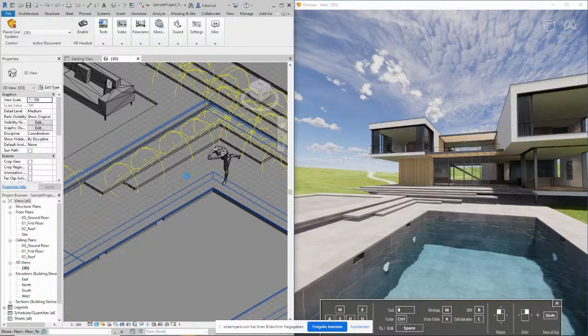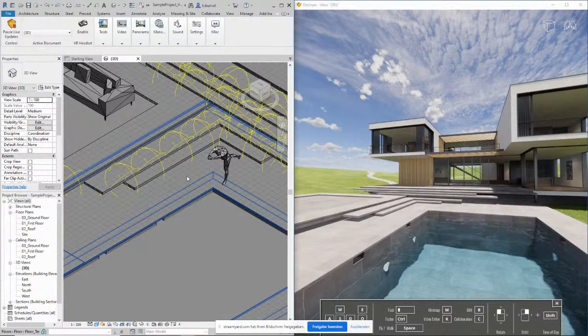So just by installing and starting Enscape, you can then continue using your existing workflows in Revit, what you've trained, what you're working with every day. And Enscape just follows.